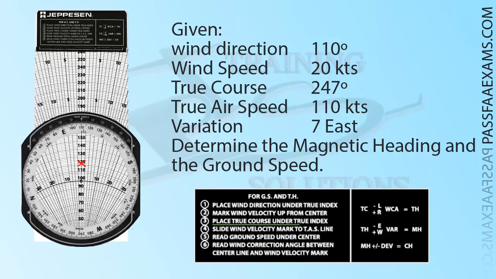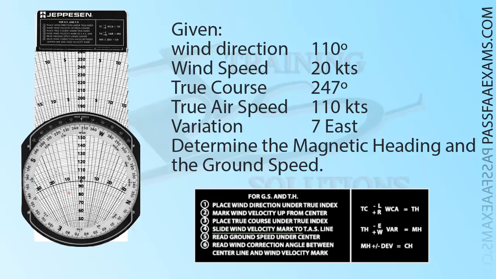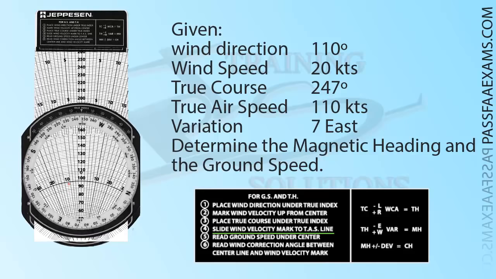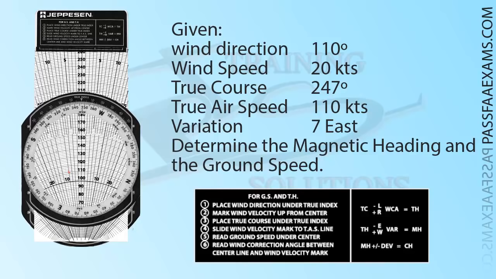Still following the legend, we move to step 3 and place the true course of 247 under the true index. As per step 4, we will slide the wind velocity mark we placed earlier to the true airspeed line of 110 knots. And finally, we can read our ground speed of 126 knots under the center, and read the wind correction angle of about 8 degrees left, which has to be subtracted from our true course of 247, because L, or left, has a minus in front. Therefore, our true heading will be 237. And finally, our magnetic heading will be 230, as east shows a minus once again, meaning we need to subtract 7 from our true heading, for a final magnetic heading of 230.